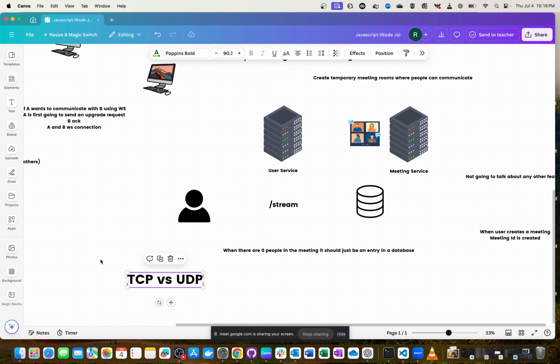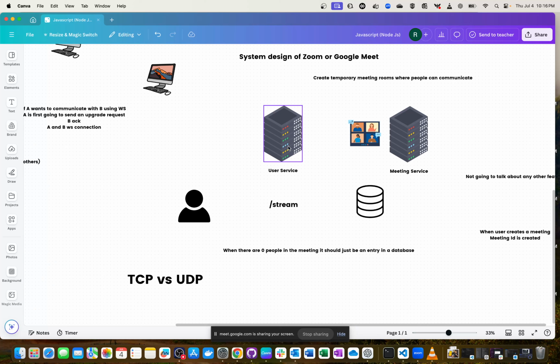TCP basically creates a three-way handshake and it transfers information very slowly. There is a mechanism in TCP that continuously checks whether all the packets are reaching in the right order or not, and if a packet has not reached, it will resend the packet. When there is real-time video communication happening, you don't need to get back the packet.